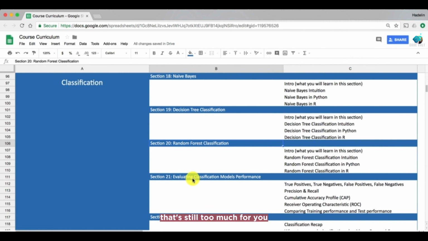But even if that's still too much for you, well, you'll see in this course, in the section on Python, I'll give you the solution when you actually don't know which model to choose for your problem. You know, when there is no prior analysis of the data set, the problem, and when you don't know which model to choose. Well, there is actually one best option by default, which is the model we will implement in the Python section. So you'll see what it is. I will let you find out the surprise. All right, so that's next step.